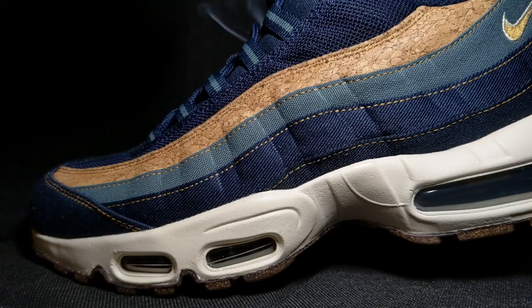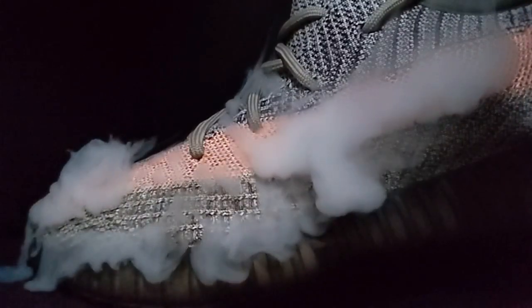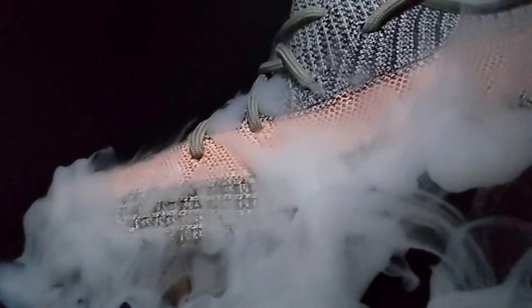Next I want to move on to their breathability, where I'm going to pump the sneakers full of smoke to see how breathable they are. As well as being very heavy, these sneakers are possibly the least breathable shoes I have ever reviewed. There's overlay after overlay on top of this shoe, then you've got foam underneath, and they're so compact and tight that the smoke just could not escape in the smoke test — it really struggled to even get out of the top of the shoe. That's a clear sign your feet are going to get very hot and sweaty in these. For me these are a winter shoe — I don't know why they've been released around spring/summer time, maybe because they're plant-based, but I just don't think I would buy these at this time of year as my feet are going to get very hot in any humidity.